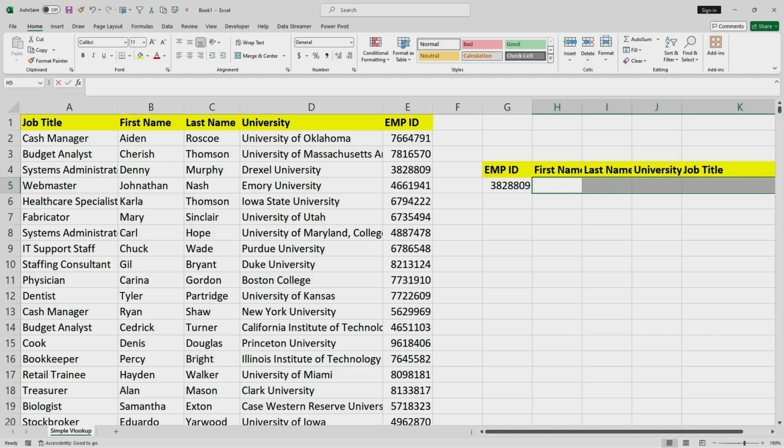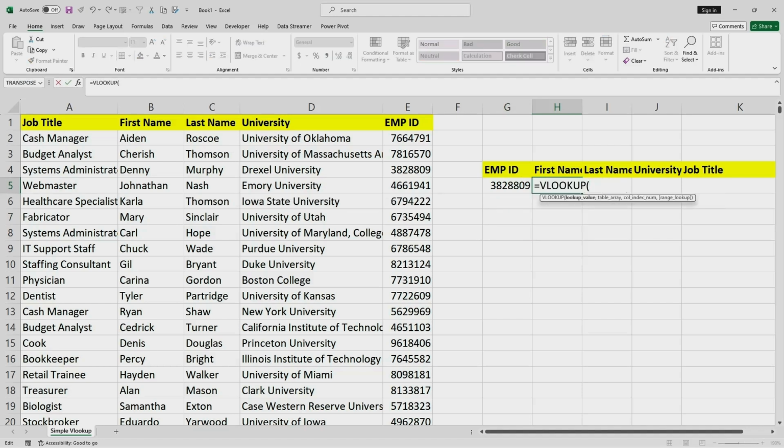For that, I will use the VLOOKUP function. Equals VLOOKUP and the lookup value will be G5. If I do it like this, I will definitely get an error message. Before using the VLOOKUP function, you need to ensure that the lookup value is always in the first column.